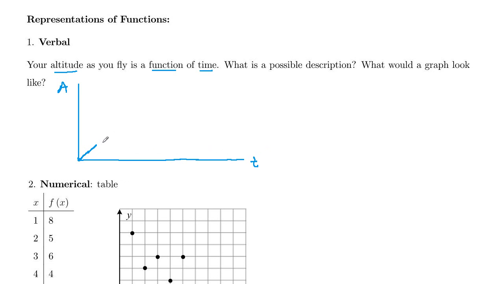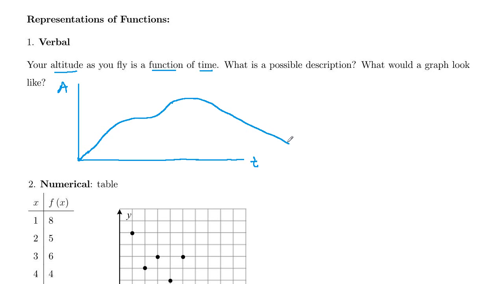And then as you approach your cruising altitude, it'll level off. So then you've got your cruising altitude. And then you might come in contact with a storm, and maybe they have to increase the altitude a little bit to fly above the storm, and then they level out. And then you decrease your altitude. You're getting ready to come in to the airport, to your destination. And actually, that might be a slower decrease here.